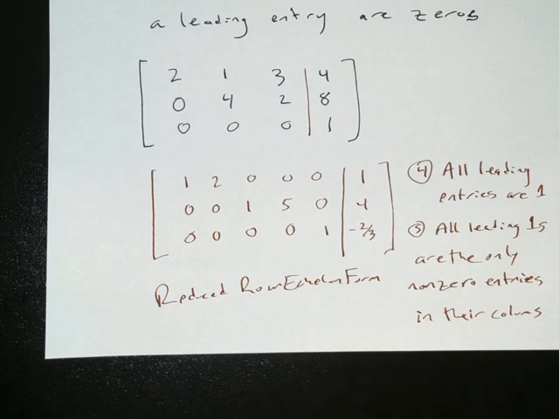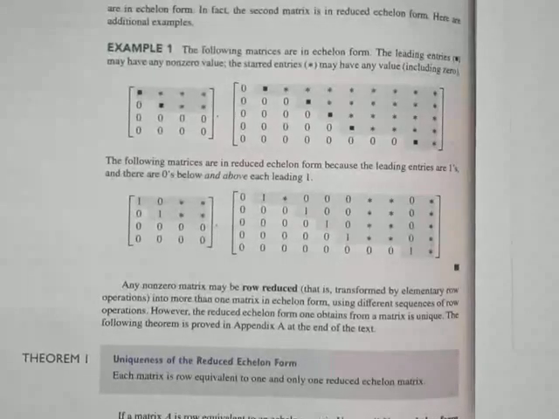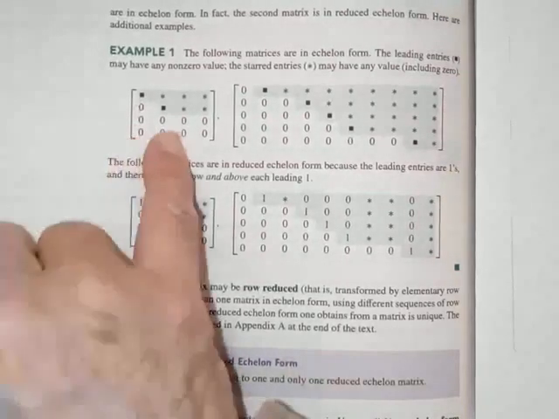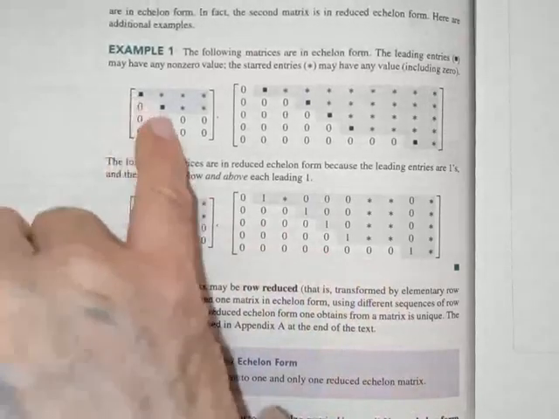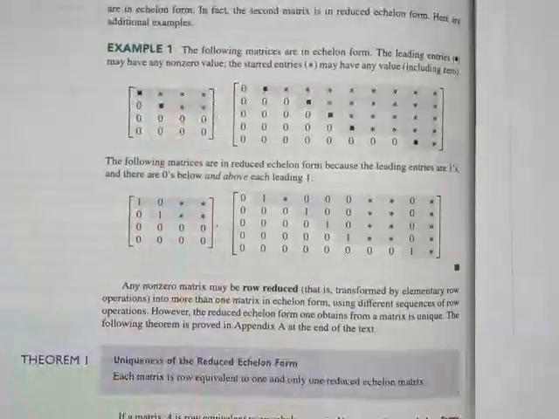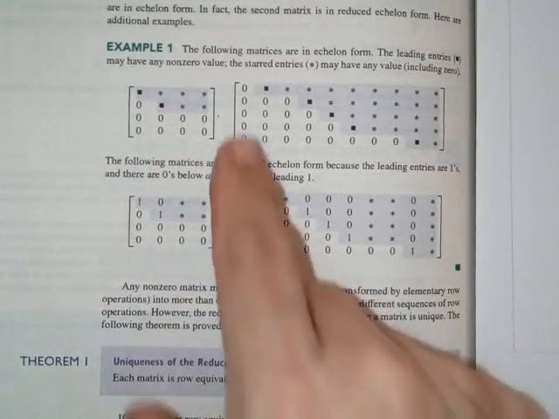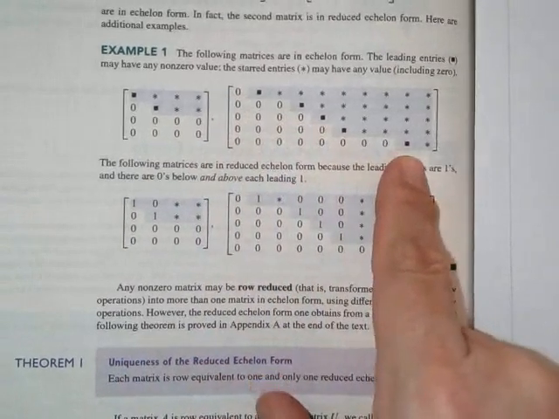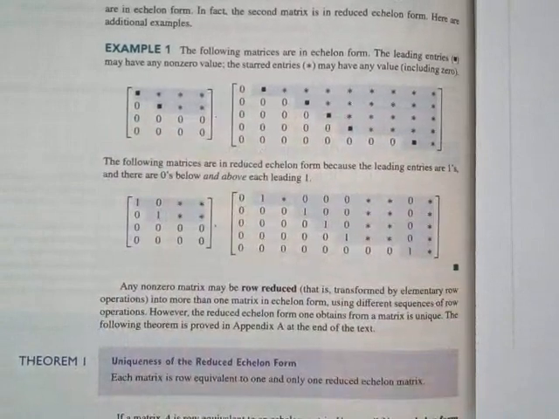On page 14, well, my book, page 14, in chapter 1, section 2, example 1, a bunch of matrices. Please notice the 0 rows are all at the bottom. Those are my leading entries, the boxes. Stars could be anything I want. Wildcards, right? My leading entries go to the right as I go down. These top 2 are in row echelon form.